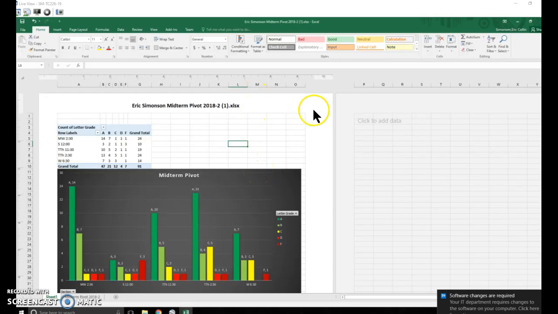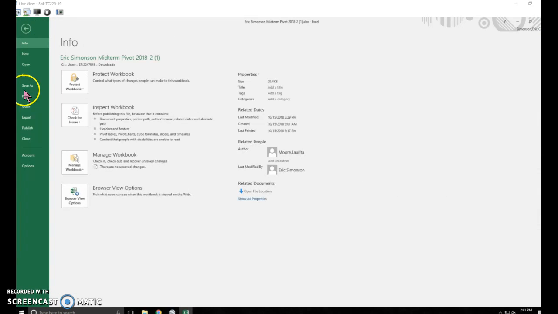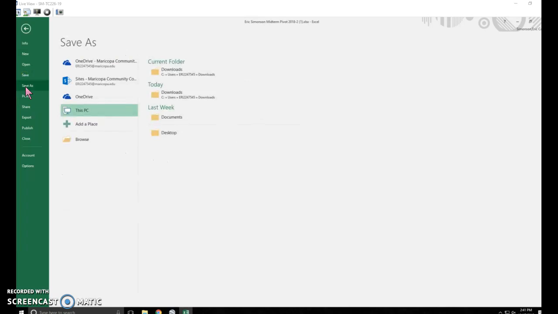Okay, first thing we're going to do is a save as, and we're going to clean up the file name, but we're going to change it to another format. So go to File, and do your save as, and then pause until everybody catches up. Okay, Asalia, you need to be in this mode. You need to be saving this file.